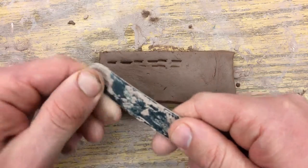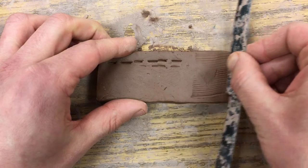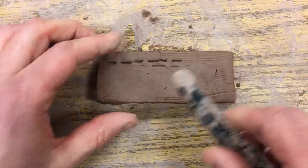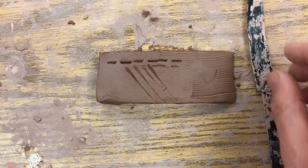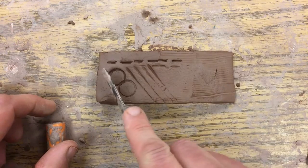Take a serrated knife here and just kind of run some of those little teeth across it. Get a nice look to that. You can always alternate too. Like maybe you go like this in a few places, and then you come in with a row of circles, and then you go back in.